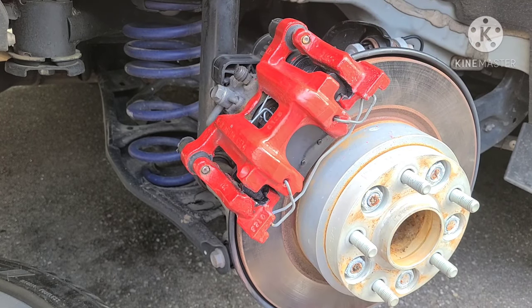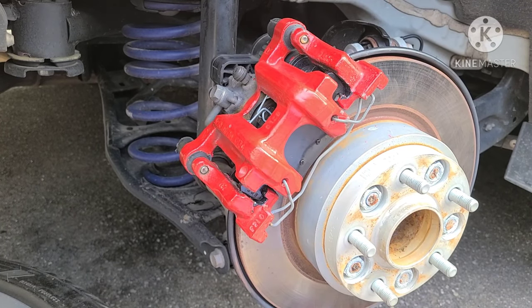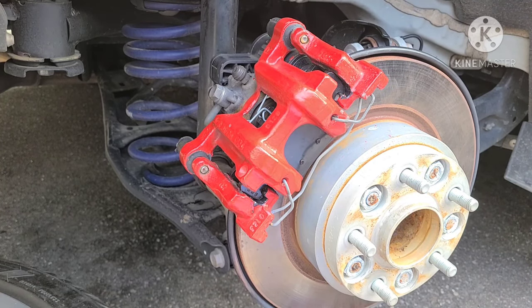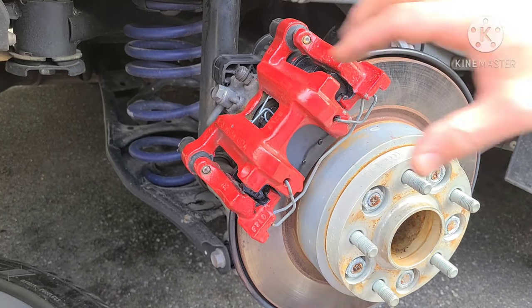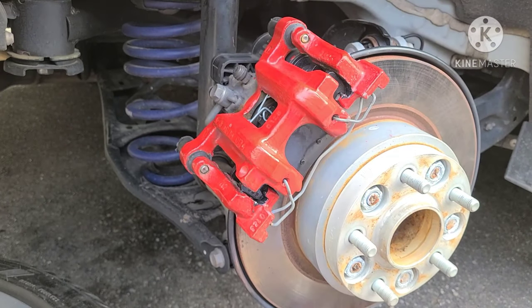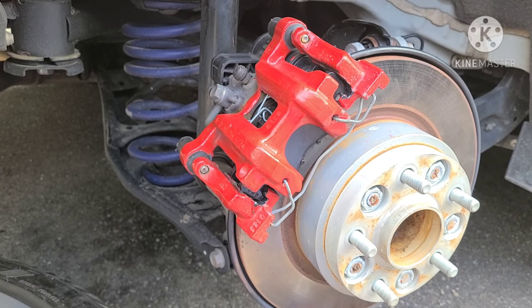So what you do is you go in the car and you're going to pull the emergency brake like so. You'll hear it. Once you do that, the caliper is going to be set. Now you're going to release the e-brake. The e-brake is no longer engaged. You heard it disengage. Now the caliper is nice and tight. It will not slide. The brake job is complete. You put your wheel back on and you're good to go. And that's it. That's pretty much the brake job for this car. There's not really a lot to it.